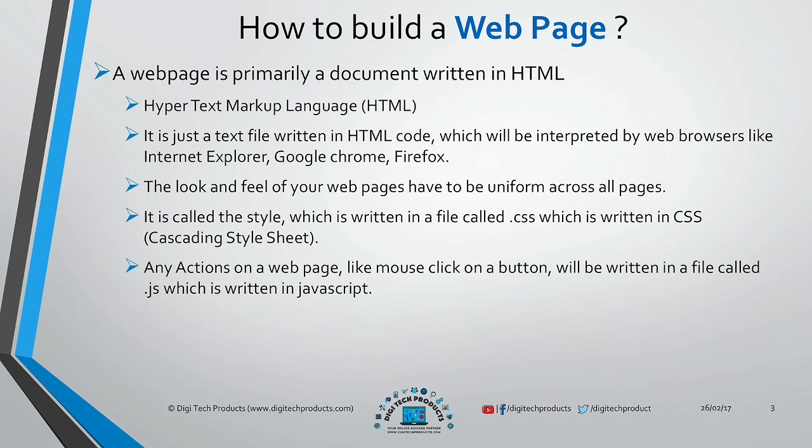HTML is the base in which a website runs, and HTML has a link to the CSS and the JavaScript files, and these three are compulsorily required for any web page to function. So whether we build a website using WordPress, or directly, or through ASP, whichever language we are developing in, these are the three cornerstones which will make a website run.